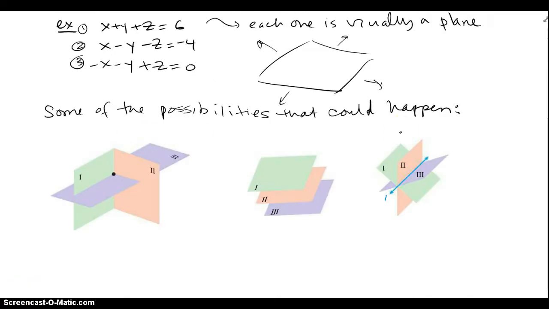So here are some of the possibilities that could visually happen when we look at these 3 planes and see what they may have in common. The 3 planes could intersect at one location, like a dot here, which is actually called a triplet, and it's represented similar to an ordered pair with 3 components, x, y, z, or whatever your 3 variables are. So that could be one of the cases where they all intersect in one location, one triplet. And this could be imagined like if you're in a room looking at the corner of where the 3 walls meet in the ceiling, that would be a triplet, a location where all 3 planes, the 2 side walls of your room and the ceiling, may meet.